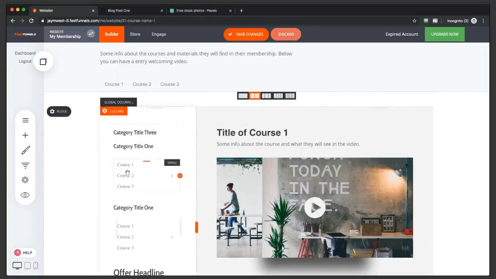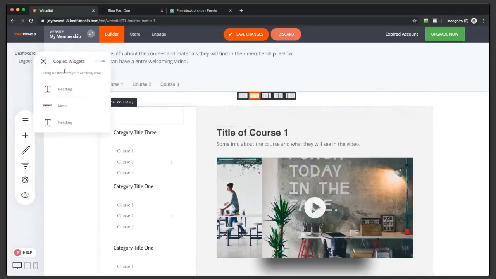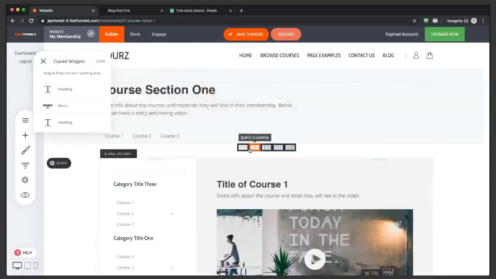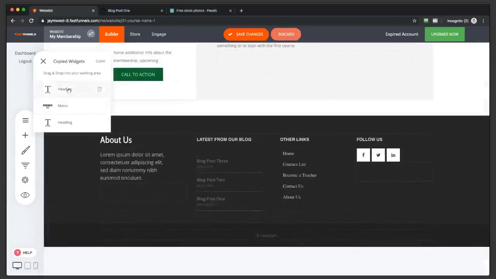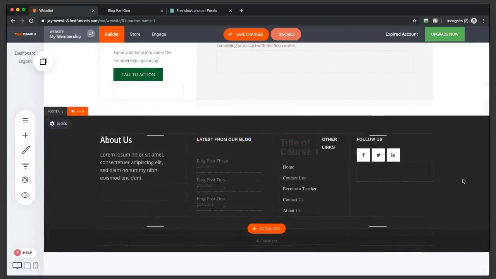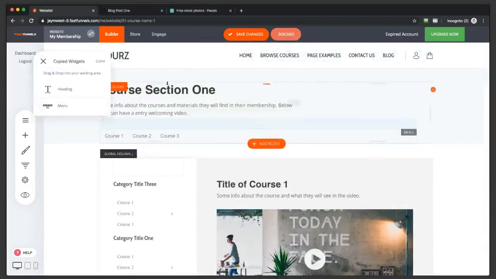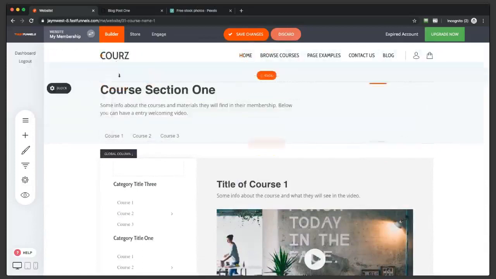This is literally like the page builder, and you can copy, by the way, and paste anything in this system. So if you wanted to copy this title, you just click copy and it's always up here for you. Even if we're scrolling, we've now got that title right there and we can drag it wherever we want. Simple as that. So it's a really useful feature, that copy. And then when you're done with anything, you can either delete them individually or you can just click clear.